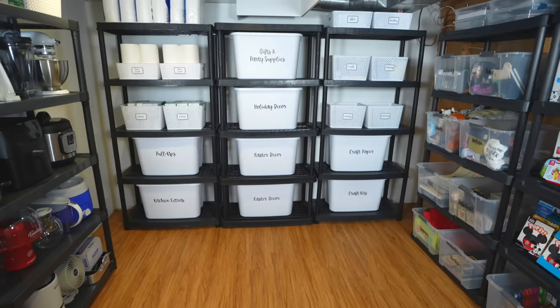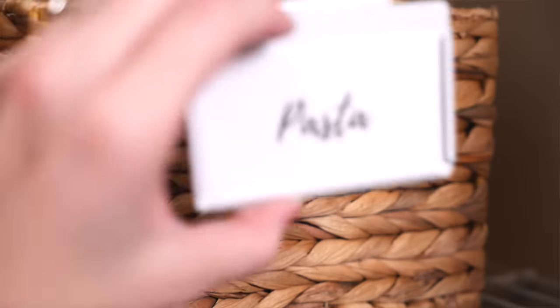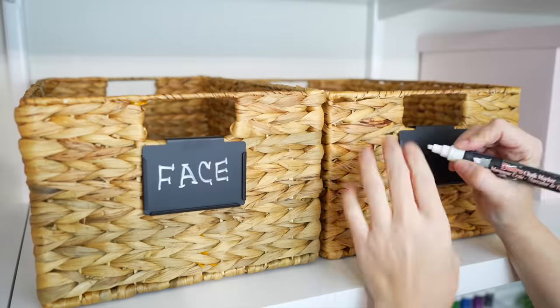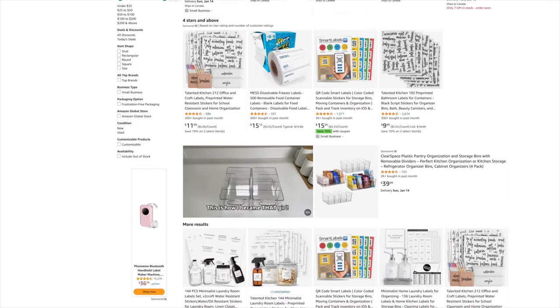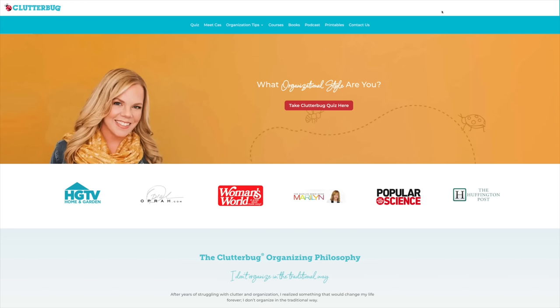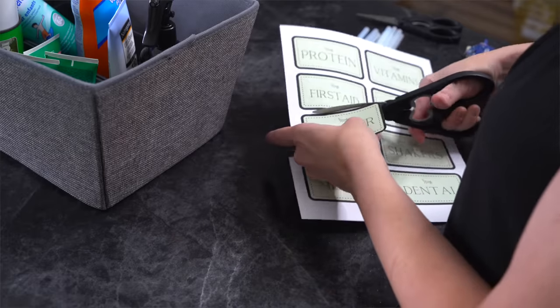Here's the thing about labels: size matters. The bigger, the better — you want to be able to see it from across the room so it's signaling to your brain subconsciously. You can use a Cricut, or you can use a beautiful clip that goes on any basket or bin and you can handwrite or print something off the computer. Or go to Amazon and get chalkboard labels — just make sure you're using a chalk pen and not a piece of chalk when labeling, because you can wipe them off and relabel. There are also great pre-made labels at the Container Store that you just peel and stick. Or you can print them off the computer — I have label templates on my website. Just pick one, type in your categories, print it off, cut it out, and stick it on your container.